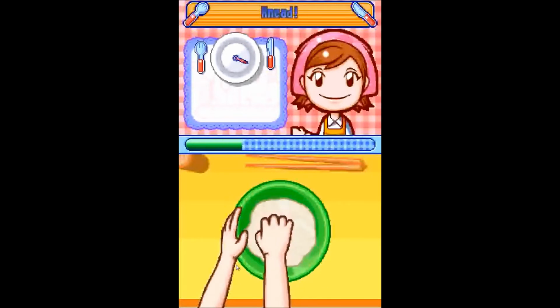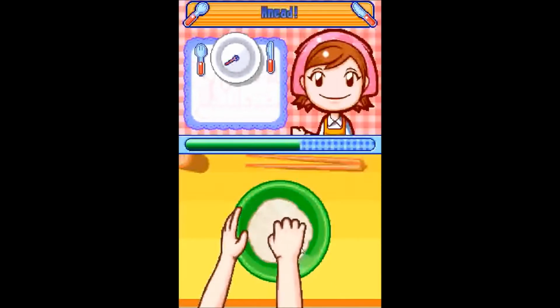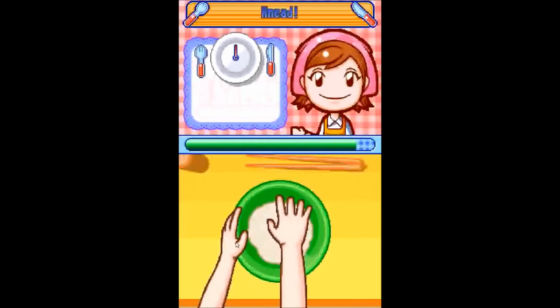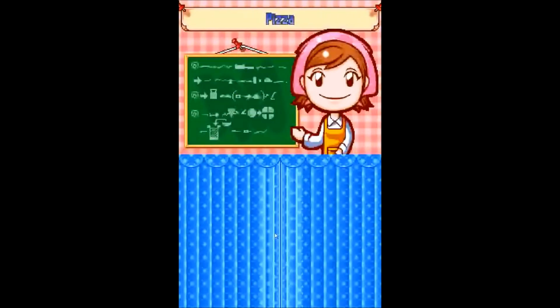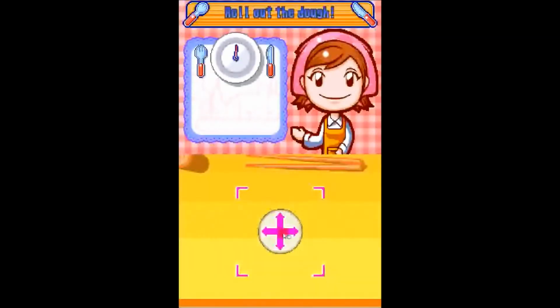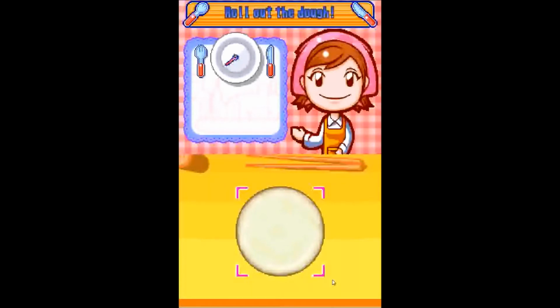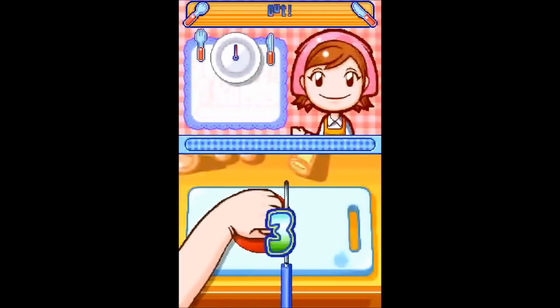Now, remember that this is a lot harder for me to play than maybe you at home, because I am using an emulator. Whoops. I did it! Right on time! But yeah, I'm using an emulator, so the mouse is what I'm having to use as a stylus, so it's really hard to do half this stuff.